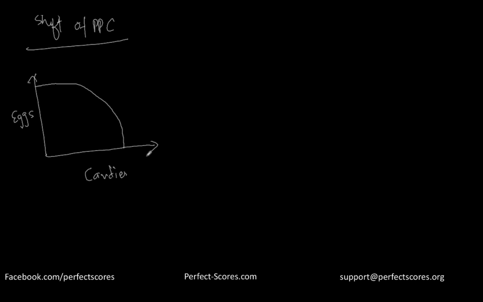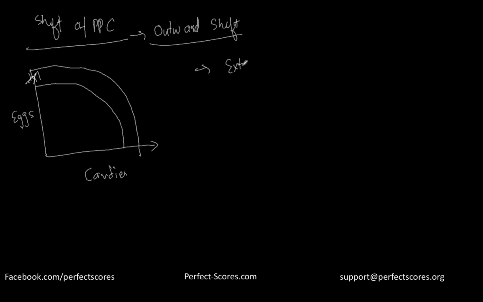Let's say a company can only produce X in candies. So when will the production possibility frontier shift outward? This is known as an outward shift. Well, it will shift outward if and only if extra inputs are available. You actually increase the number of inputs. You have more capacity now. So you increase the input. You have more raw materials now, or you have more dollar value now. So some factors of production increase, whether it's land, labor, or capital. That will make the production possibility curve shift outward.